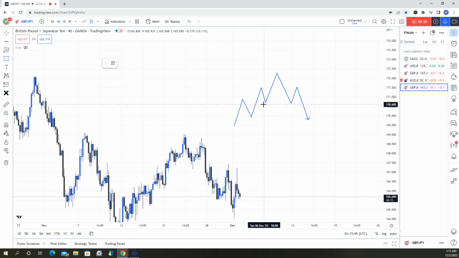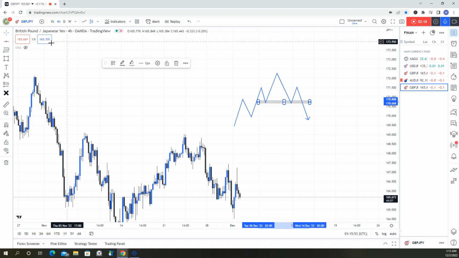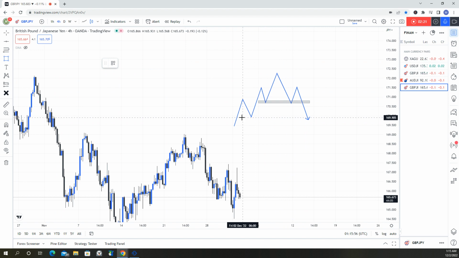The small levels, which are called minor levels, will be identified like this. So this is a minor level, and this one is a minor level. Those levels, I don't use them, I don't rely on them in any sort of strategy. Why? Because they can change from one hour to another. However, the levels that I rely on are the big movements, the levels where the price went to and rejected massively.